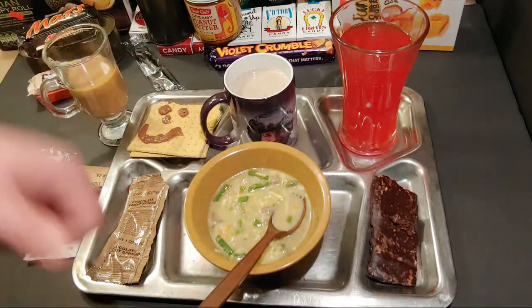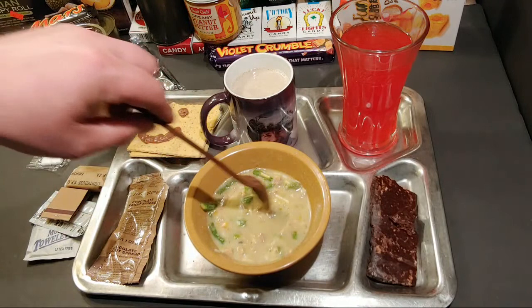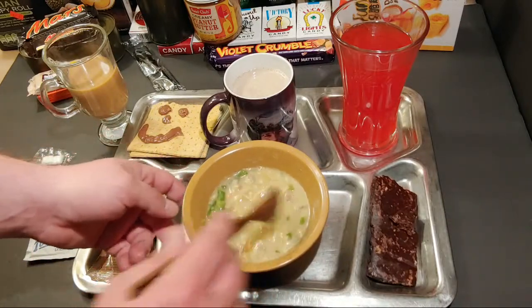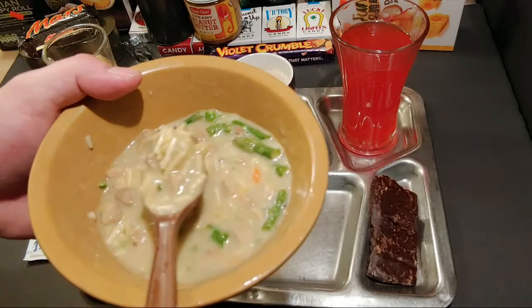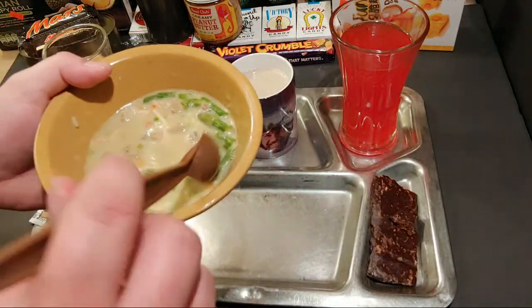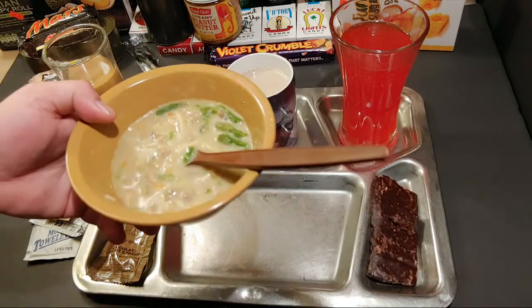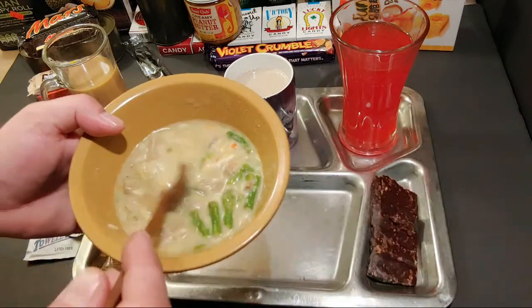That asparagus. Now, if you don't like asparagus, you're going to have to do a lot of picking, because there's a lot of it in here. But I really like it. I pretty much moved it all to one side quickly and easily, because it all floats to the top because it's lighter. But plenty of meat. The noodles are done perfectly. It's not too salty. The gravy's very rich. It all has a turkey stock, chicken stock kind of flavor. I haven't really seen any mushrooms in there.